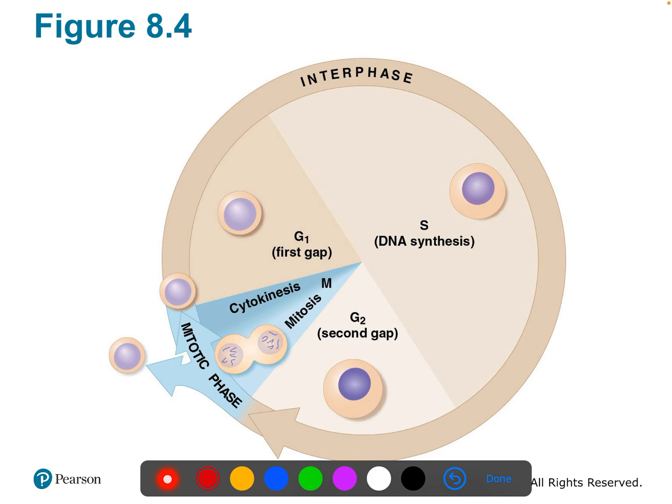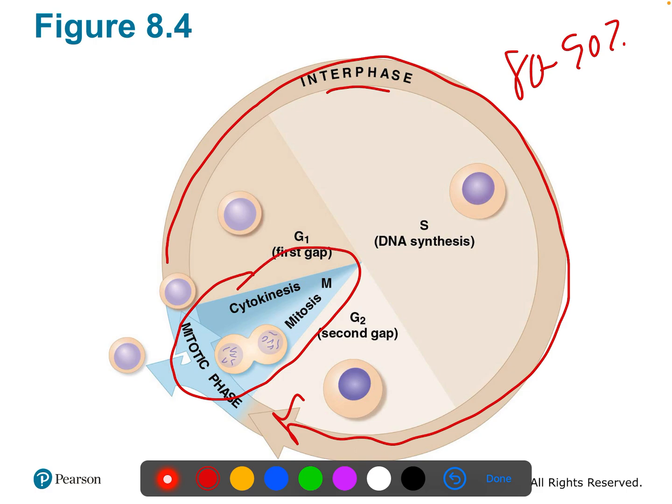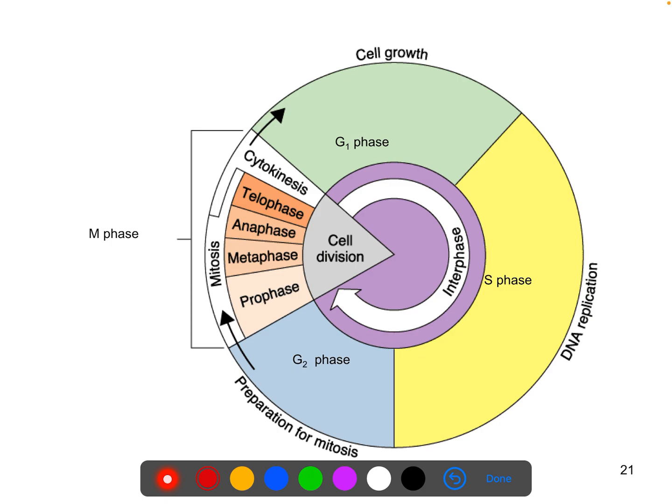And it looks something like this. Okay, so if you imagine this pie chart here, you have all this time here in the light brown or tan color. That's called interphase. And interphase is really the bulk of the life cycle of a cell. And you can see it's like 80 to 90% of the cell life cycle. And then you have a small part here, like 10 to 20%. That's actually the part of the time when the cell is actually dividing and undergoing the process of mitosis, or the mitotic phase. Here's a better diagram here, and you can see the distinct stages here.